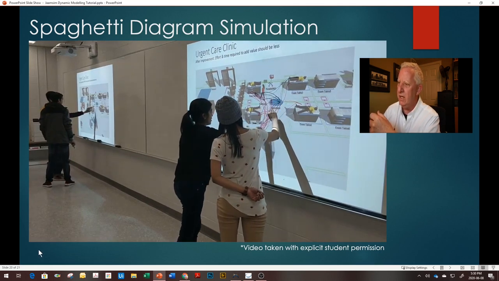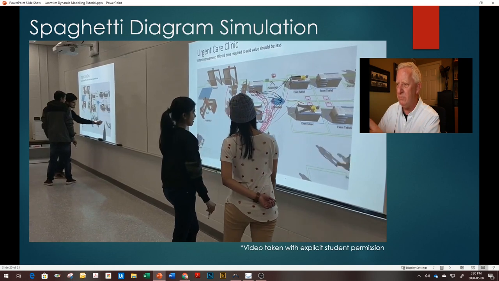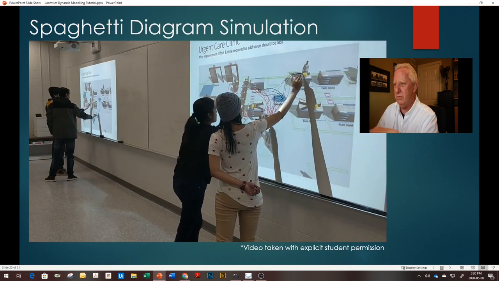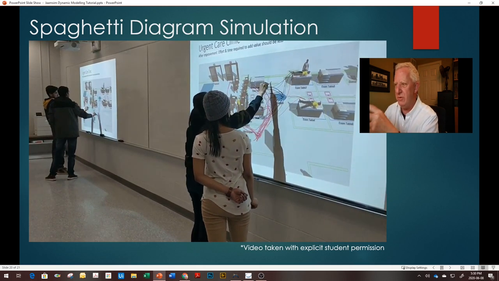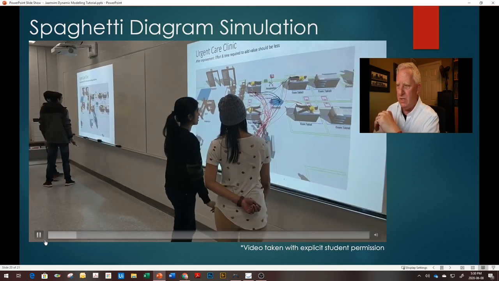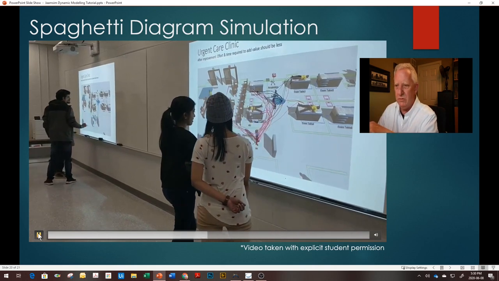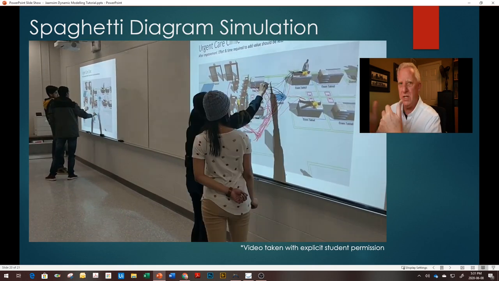So again, this is a healthcare model of a walk-in clinic, and patients are met by registered nurses who then refer them to a doctor who goes off to a table, and I have the students just tracking their paths, where they're traveling. And what's nice is students can have a discussion about how to optimize the model. We can brainstorm ideas. Students can go through the exercise and see for themselves the benefit of moving things around.